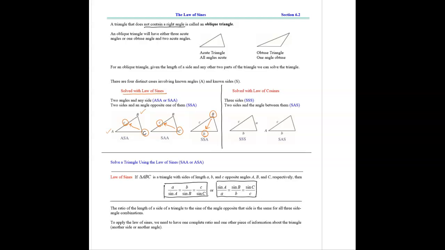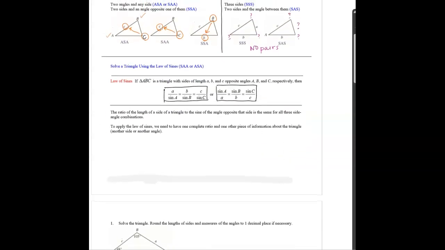If you're working with a triangle where we don't have a pair, for example, in a side side side triangle, we don't have any of the angles, and in a side angle side triangle, we don't know what this side is, we don't know what those angles are, so there are no pairs. So when we have no pairs, we'll use law of cosines. Okay, so now we're going to look at some examples showing how we use these two different versions of law of sines to solve a triangle.